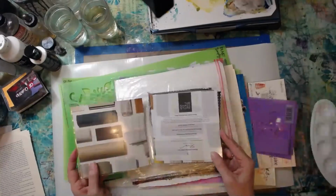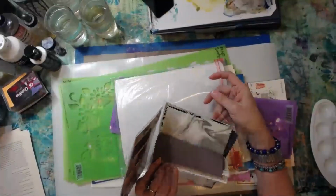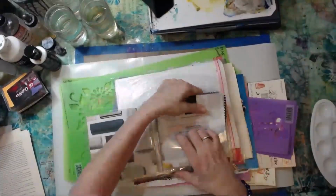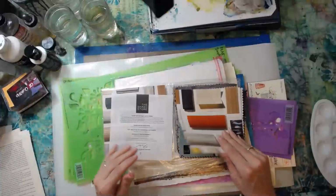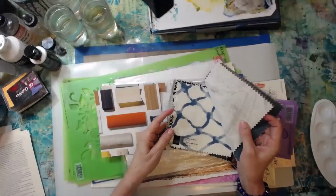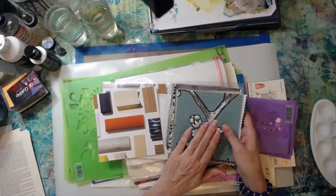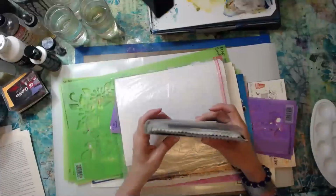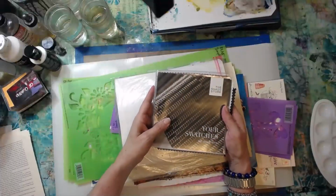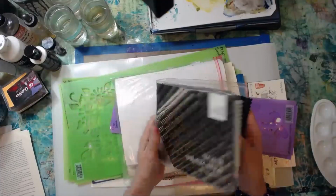Swatch your stencils. Don't understand. Oh, this is fabric samples. Okay, and I'm going to be honest. Love, love, love these, but I don't think that I would use them. So I'm gonna gift this to Joycey with some of the papers I send her. These are gorgeous fabric samples, but I know Joycey will use them.